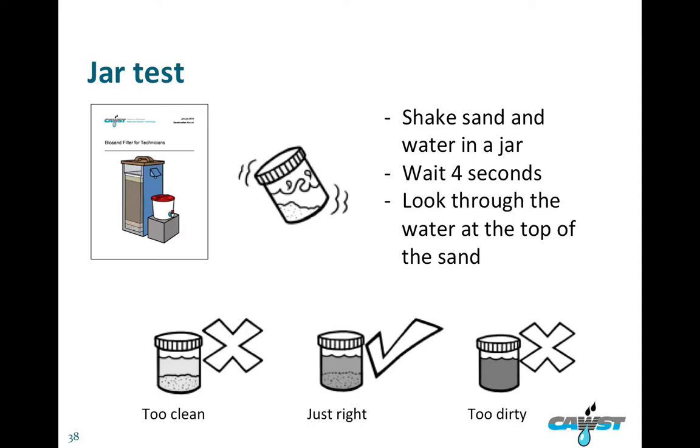How it basically works is that you put a little bit of your sand in your jar, maybe a third of the jar full, add water up to the very top, put on your lid, shake it very well. After 4 seconds, you look inside your jar and see if you can see through the side to see the top of your sand. If you can't see the very top of your sand, then your sand is still too dirty. If the water is clear, then your sand is too clean. You can't use that sand for the filters. If the water is still kind of dusty, but you can see the top of the sand, then your sand is correct.